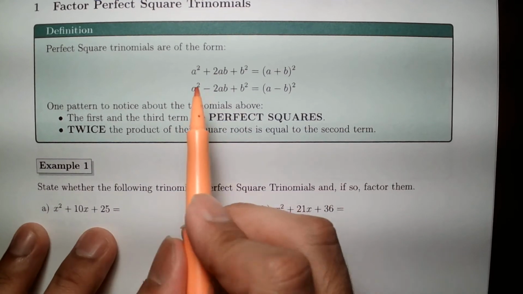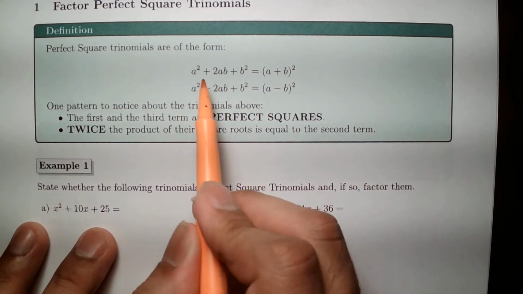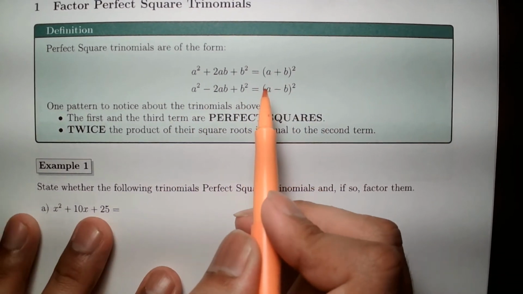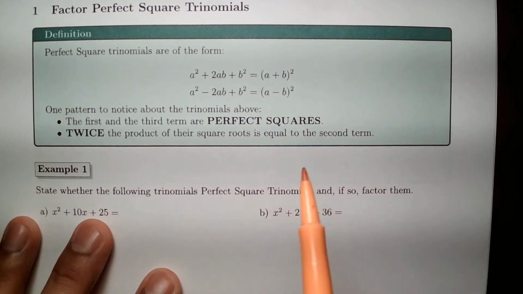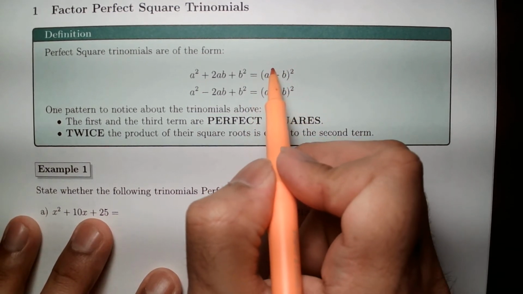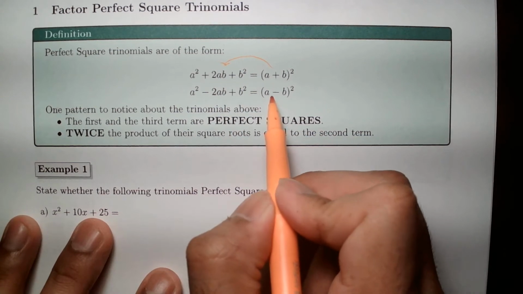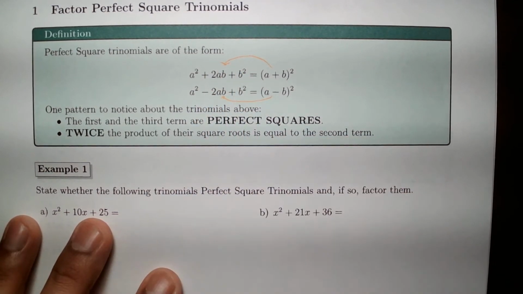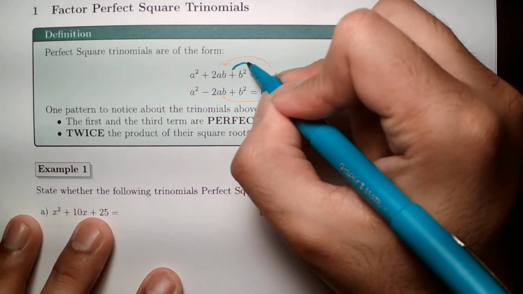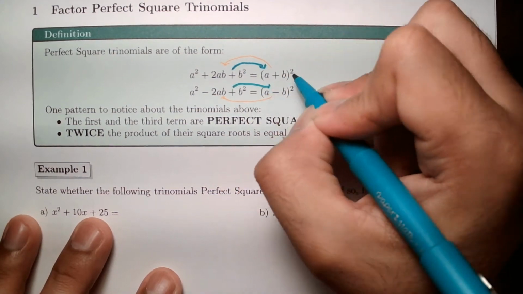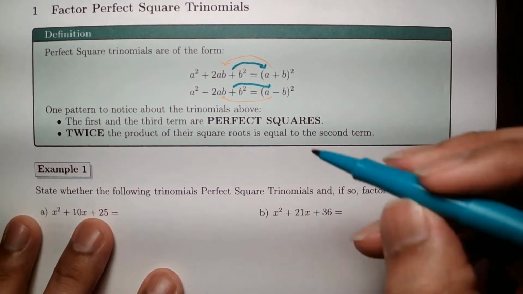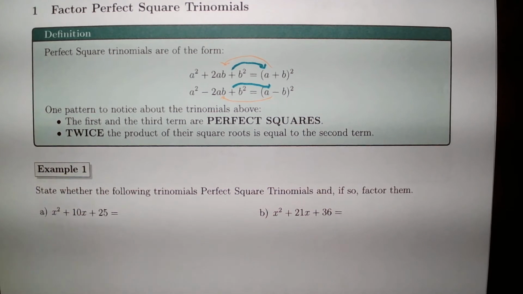In this case, these are the forms for perfect square trinomials. In fact, earlier this week, we learned how to FOIL this and turn it into that. Now in this section we go over how to factor these and turn them into the expressions on the right-hand side of this formula as well.